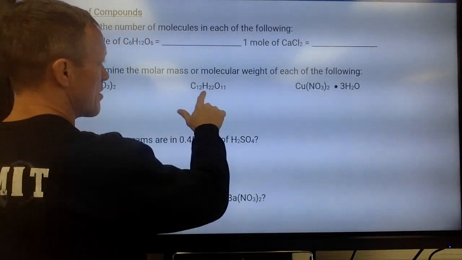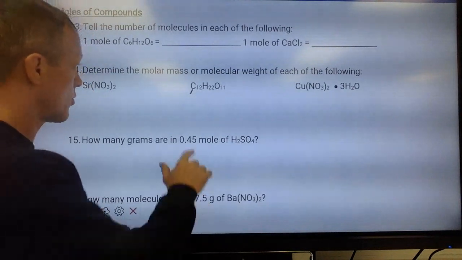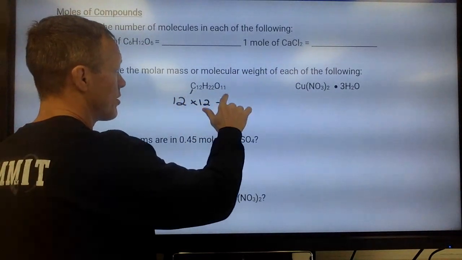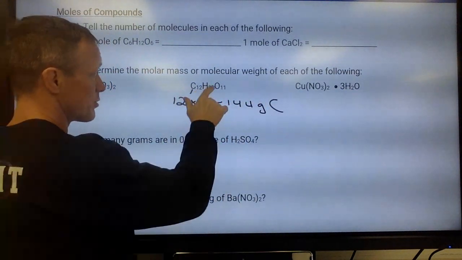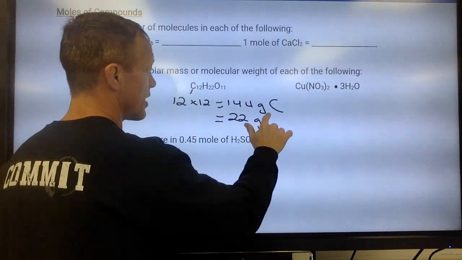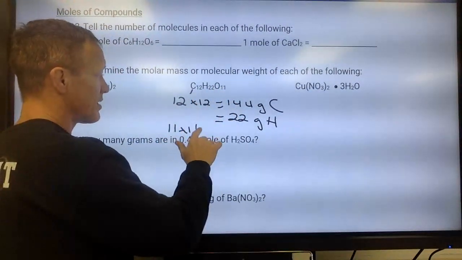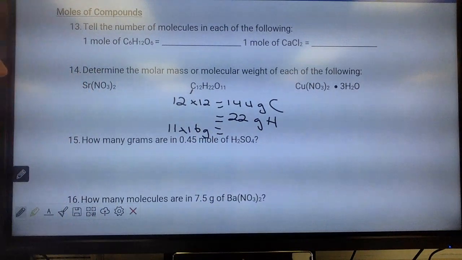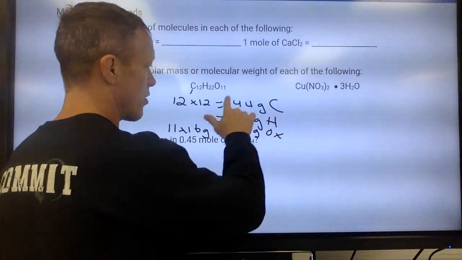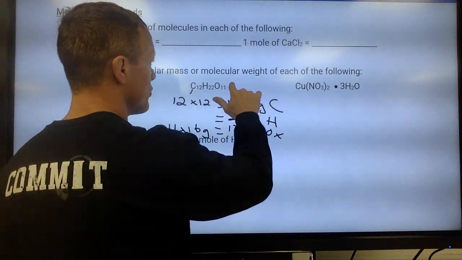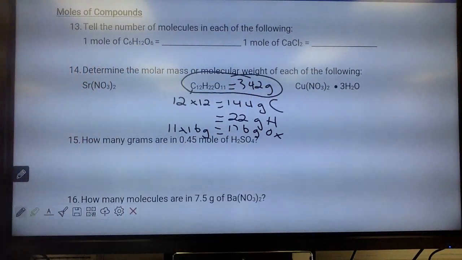Do one more of those. So if I want to get a mole of this compound, I would need 12 moles of carbon, which is 12 grams. So 12 times 12, 144 grams of carbon. Hydrogen is 1 gram per mole on the periodic table, times 22, so I would need 22 grams of hydrogen. And oxygen, I have 11 oxygen atoms, times 16 grams for oxygen on the periodic table. 11 times 16 is 176, I think. Add all those up, and it is 342 grams for 1 mole of those molecules.